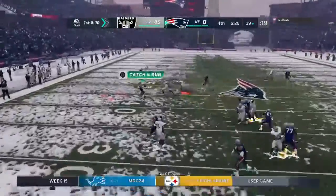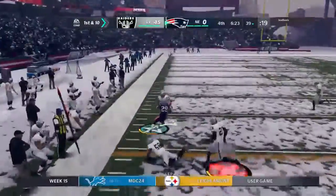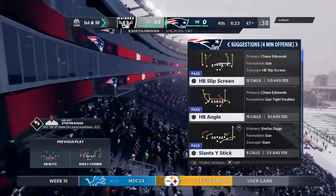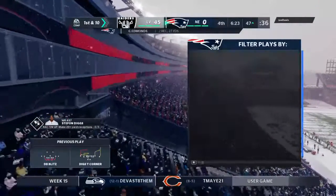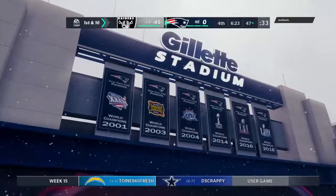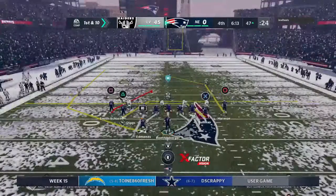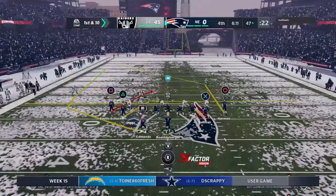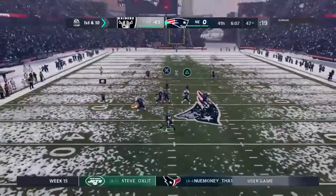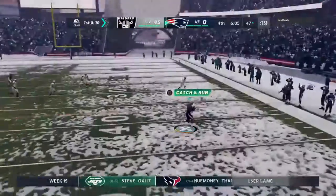Out of the gun, it's Roethlisberger. He'll get this to his running back, Edmonds. And he'll take this to the other side of midfield before going out of bounds. That one good for 13 and a New England first down. Well, this game was decided a while ago, and that completion there is going to artificially inflate his passing numbers. So right now, the only one really applauding probably his agent as he thinks about angling for a new contract.